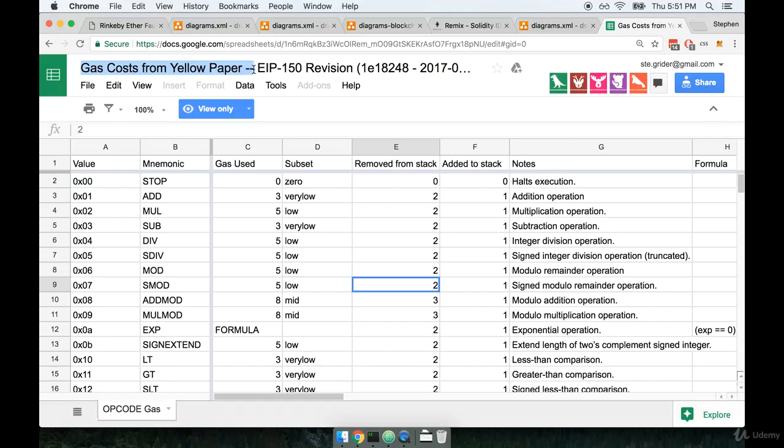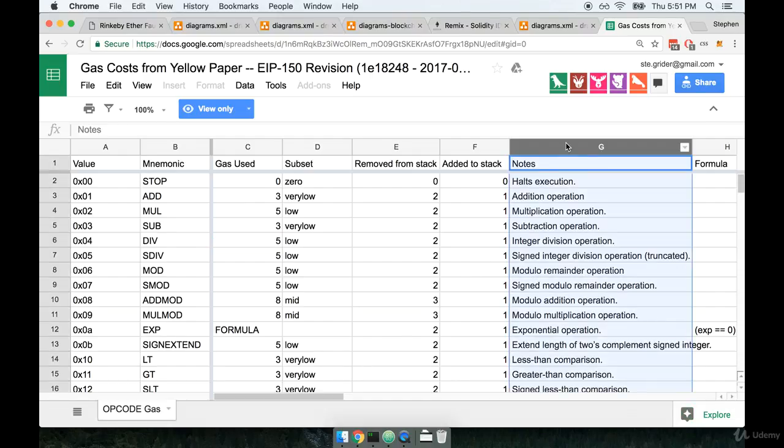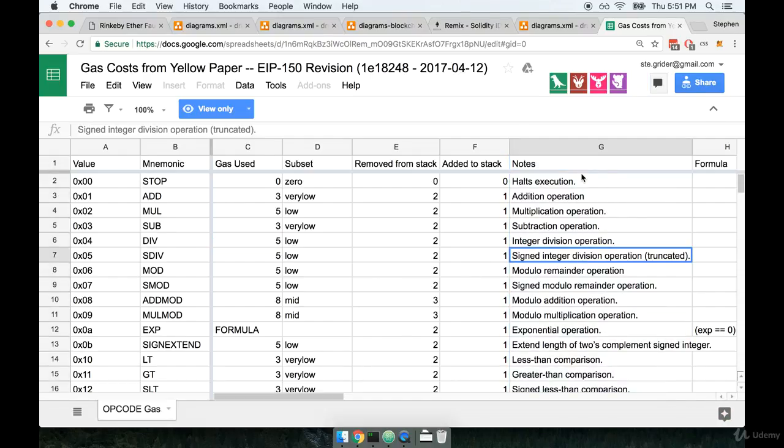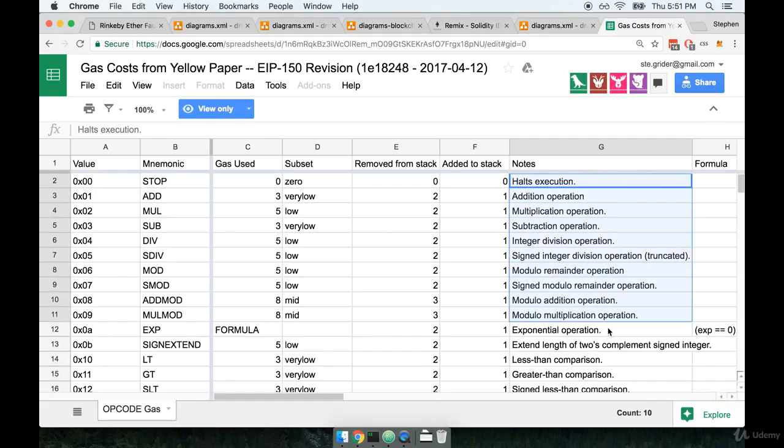You could do a Google search for it. The actual gas prices are really not relevant. You really just need to be aware that they exist. So don't really get bogged down in how much any given operation costs. Looking at the spreadsheet, you'll see in column G over here, we've got a description of some different operations that can be executed in our contract code. And then in column C, we can find the price in gas of each of those operations.